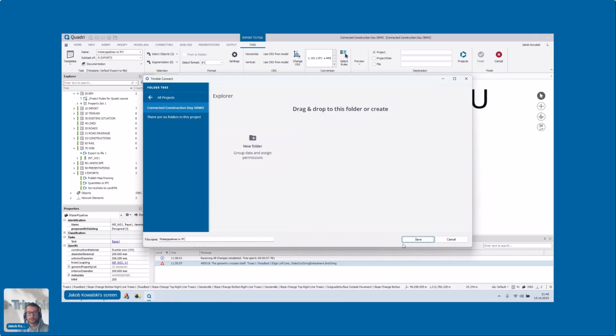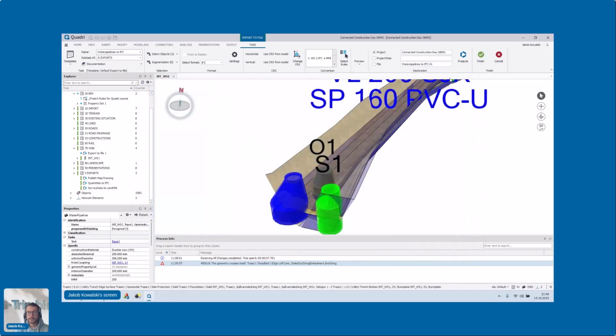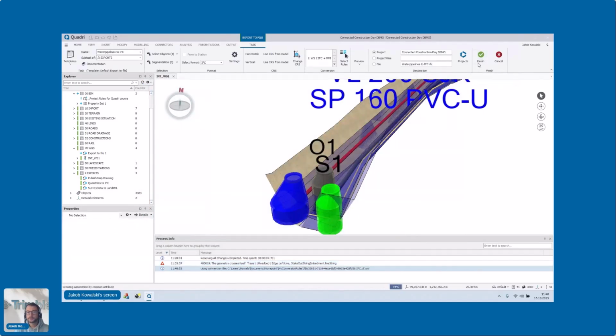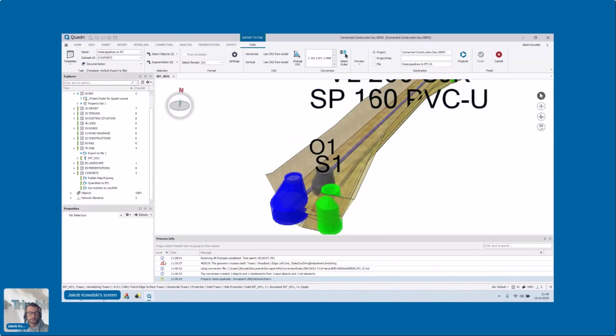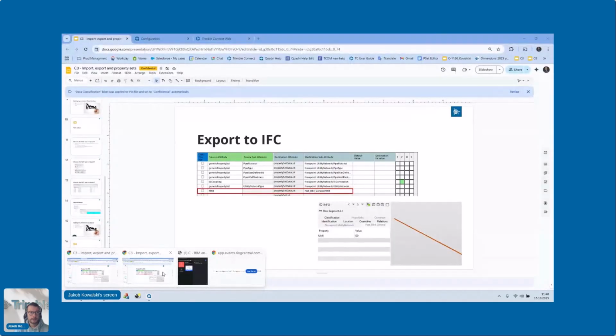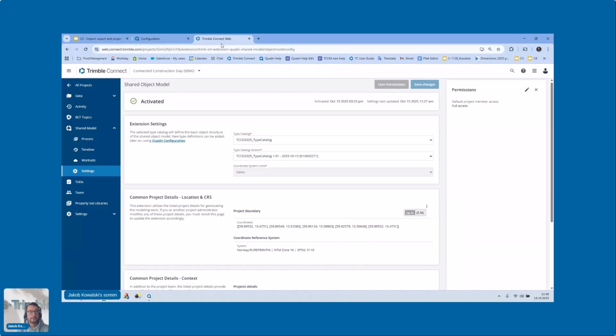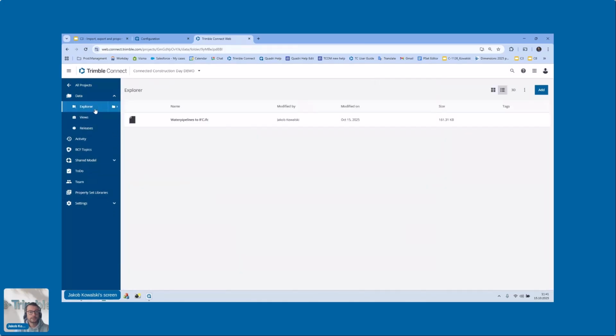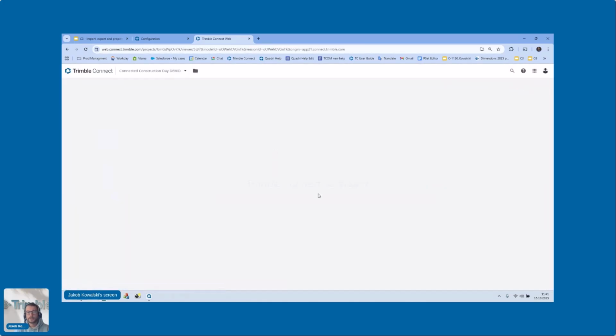Water pipelines to IFC is the file name, so I click save and then finish. Then again, I can access my project here in Connect. Under data and in the Explorer, I should have the IFC file.